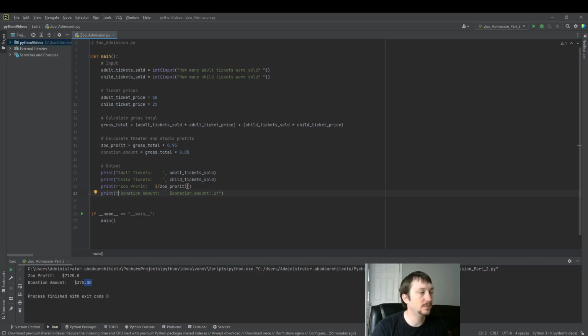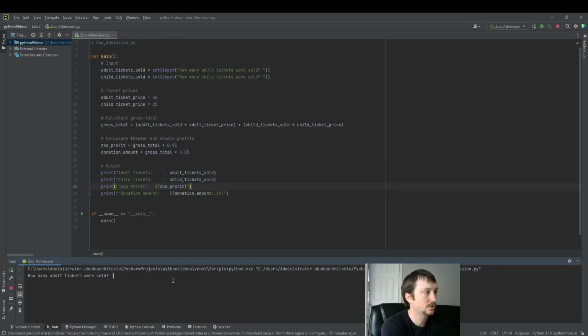Another problem here, you can see by the color difference, is our variable donation amount is just being typed out exactly as it looks. And we need to put this inside of the squiggle brackets like we did for zooprofit right here. So you can just highlight the text here and then do the squiggle bracket so you don't have to do that little nightmare earlier where you saw me having to delete extra characters. Nice little way to let Python know, hey, I want everything highlighted inside of the squiggle brackets. So this should fix our code, and then we can run this.